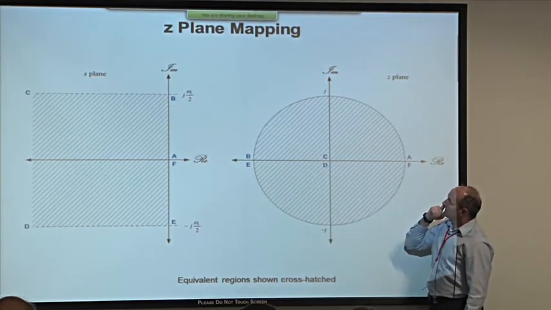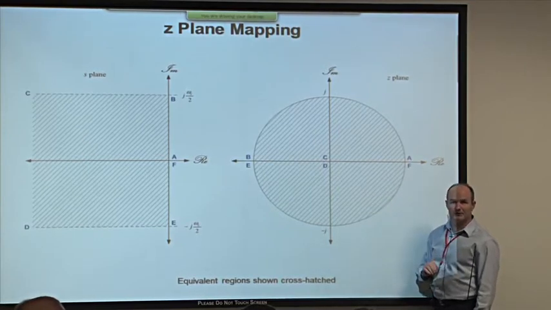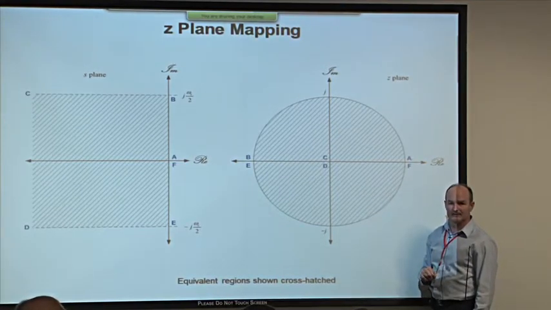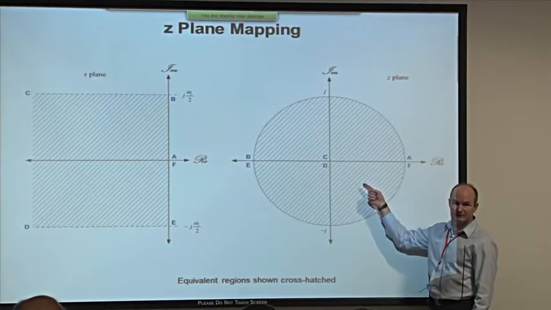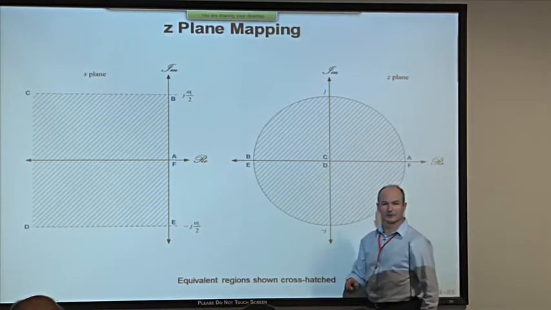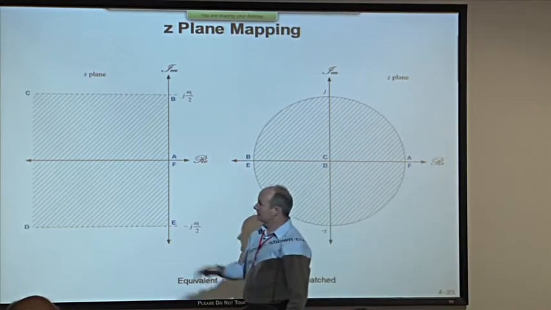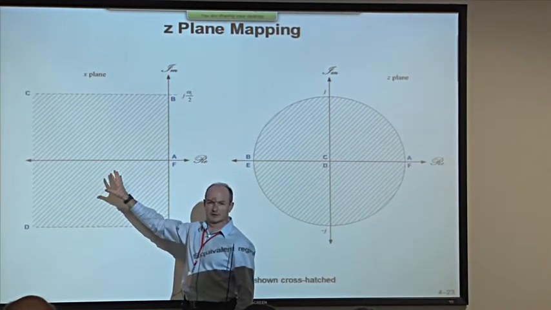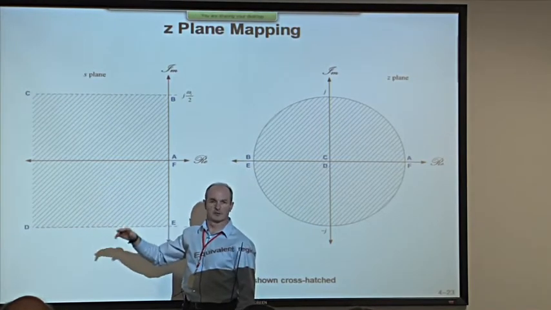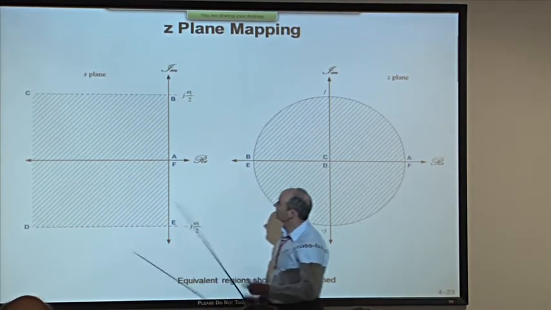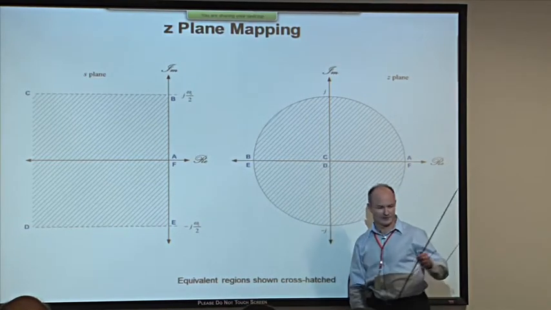Now what you'll notice is that we've only mapped a region of the left half plane. Not all the left half plane fits inside this unit circle, only a region of it. This strip is sometimes called the primary strip, and it turns out that this is the region that we must restrict ourselves to when we do design of systems using root locus, for example. Okay? We can't place poles outside this for a reason I'm going to explain shortly.